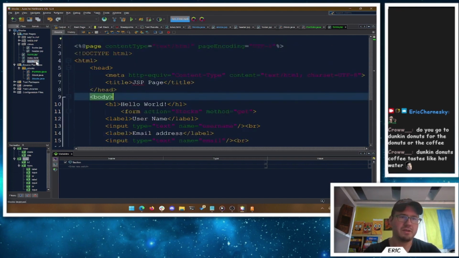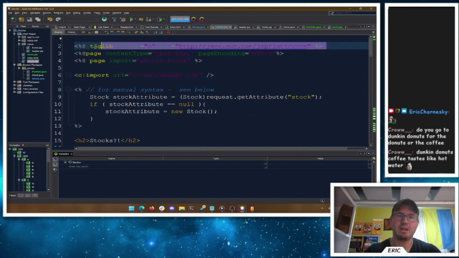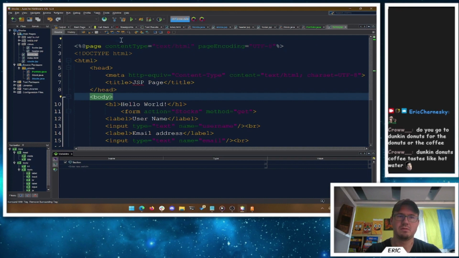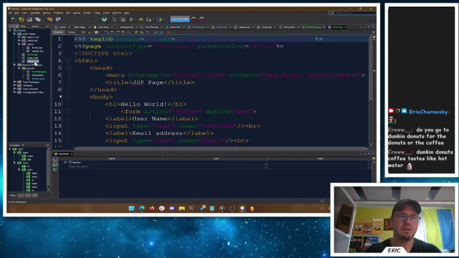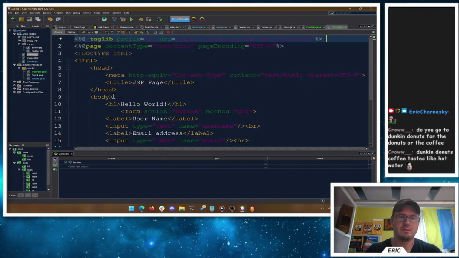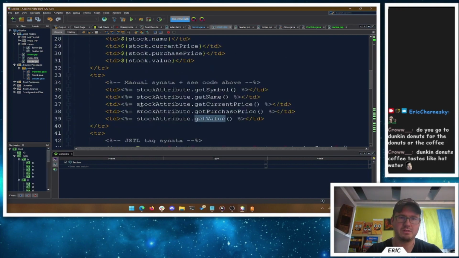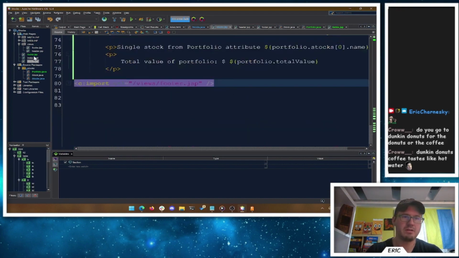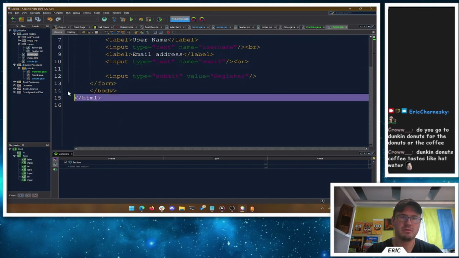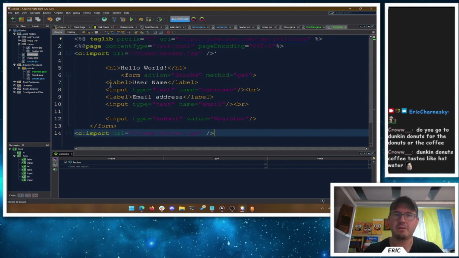So in our JSP then, right, we can do our including. So I'm going to use my tag library first, so I can do my includes. And then we can include the header. We don't need any of this other stuff here. It starts out with the body for me. We'll just include the header, and then we'll include our footer as well. After we're done here, we don't need to end the body. Okay, we'll put in our footer. Okay, so how do we know how to get to this form here?